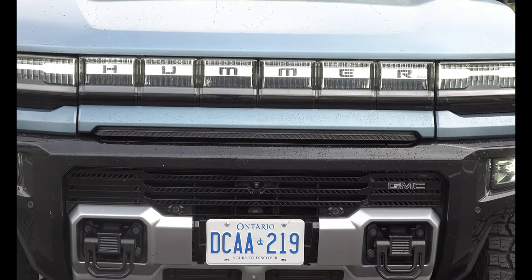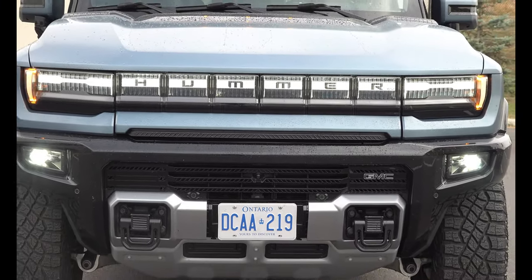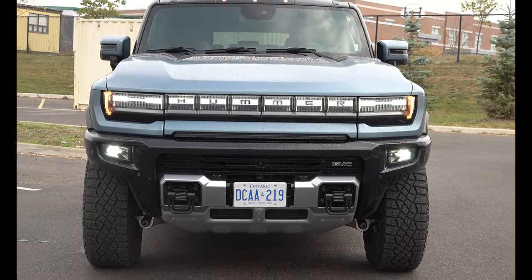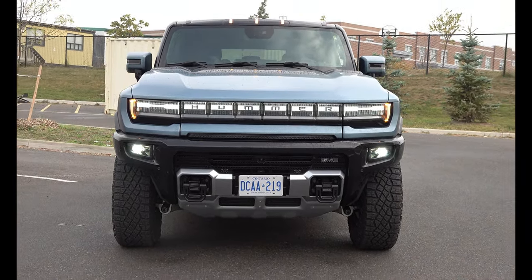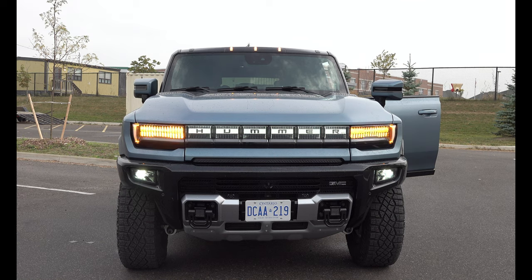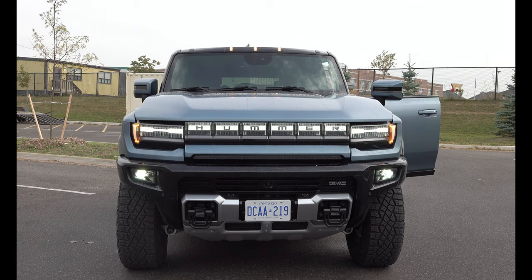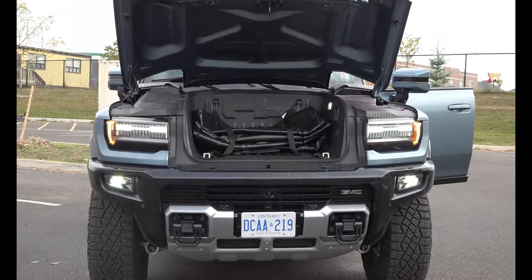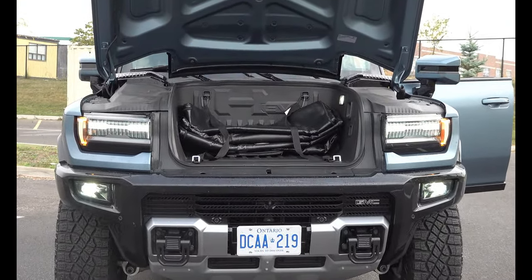Like, everything is basically a button press. So crab walk, you press the button. Super Cruise, you press the button. It's very, very easy, customer-friendly technology. It's safe, it's smooth, and it's seamless. Absolutely. Now, the SUV version of this, there's two versions. There's the pickup truck, which is the SUT, yeah, and the SUV version, the sport utility vehicle.